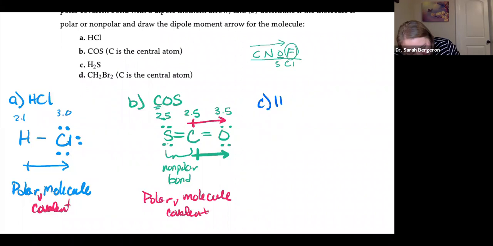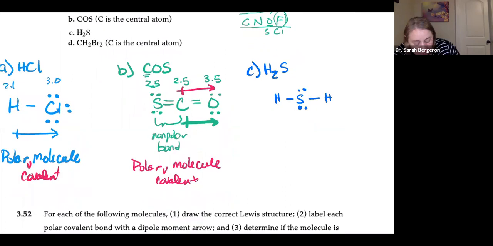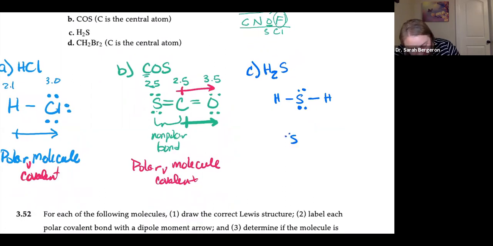We got H2S. We know hydrogen cannot be a central atom, so sulfur must be our central atom. And when you draw this, you would end up figuring out, it looks like this. But remember, in 3 dimensions, it's not actually like that. Actually, you have sulfur, and remember that our lone pairs end up taking up so much space, right? That it pushes those hydrogens down. So you have to think in 3-dimensional space. You have to look and say, oh, I have 2 lone pairs on my sulfur.